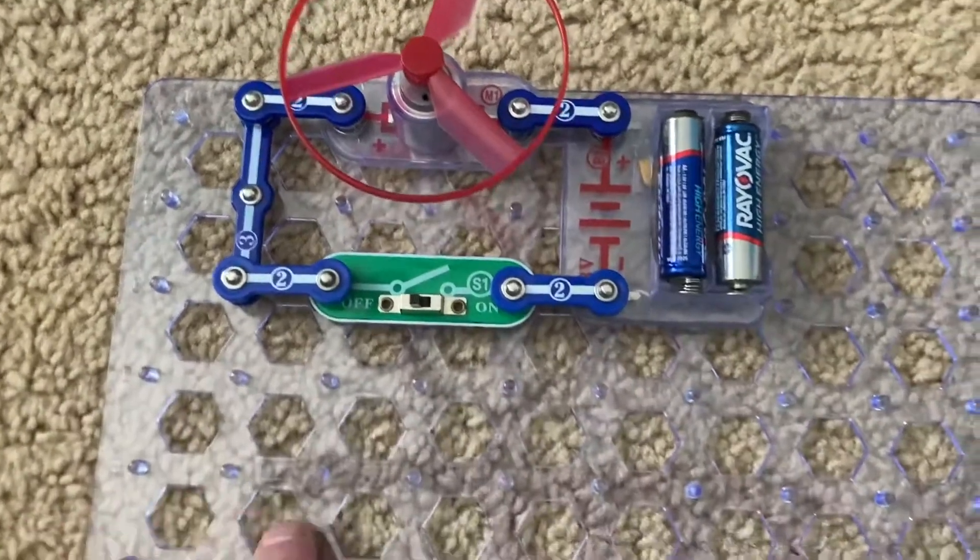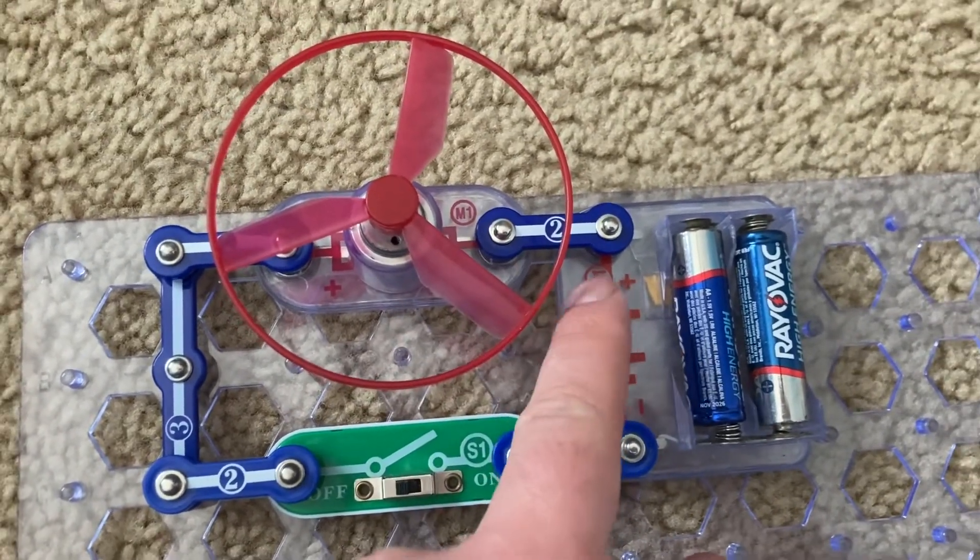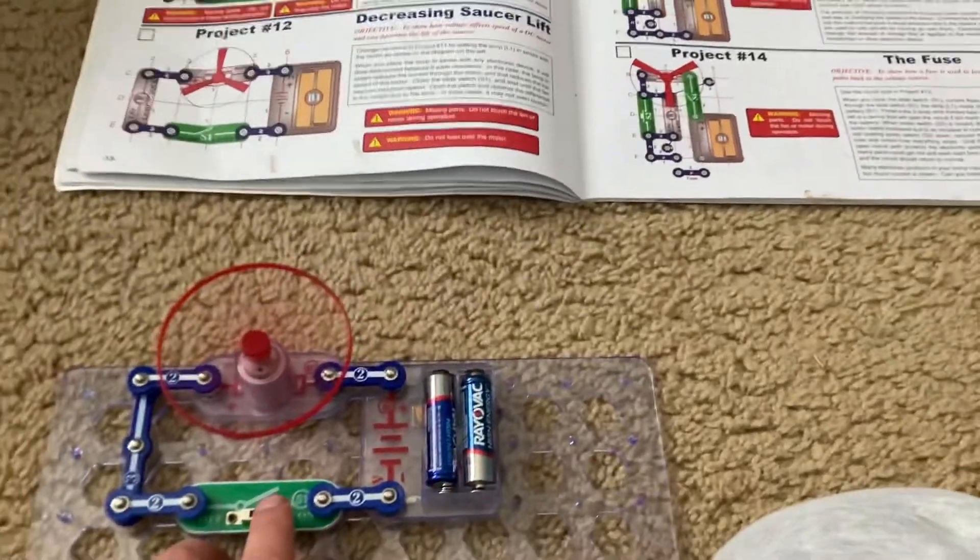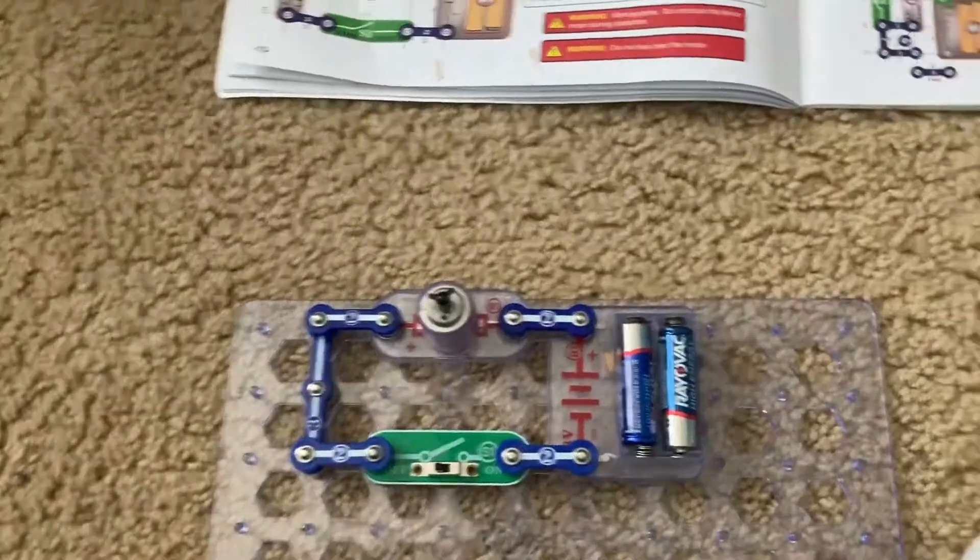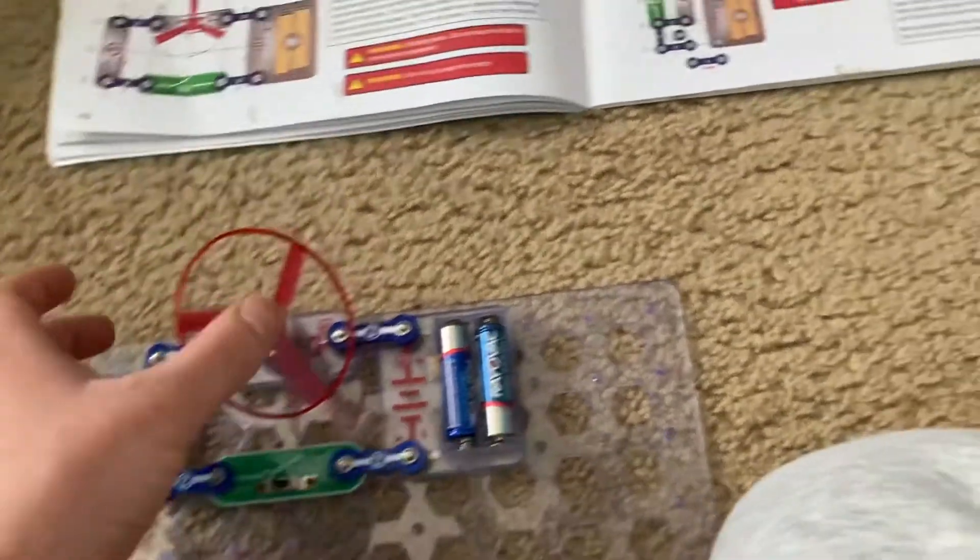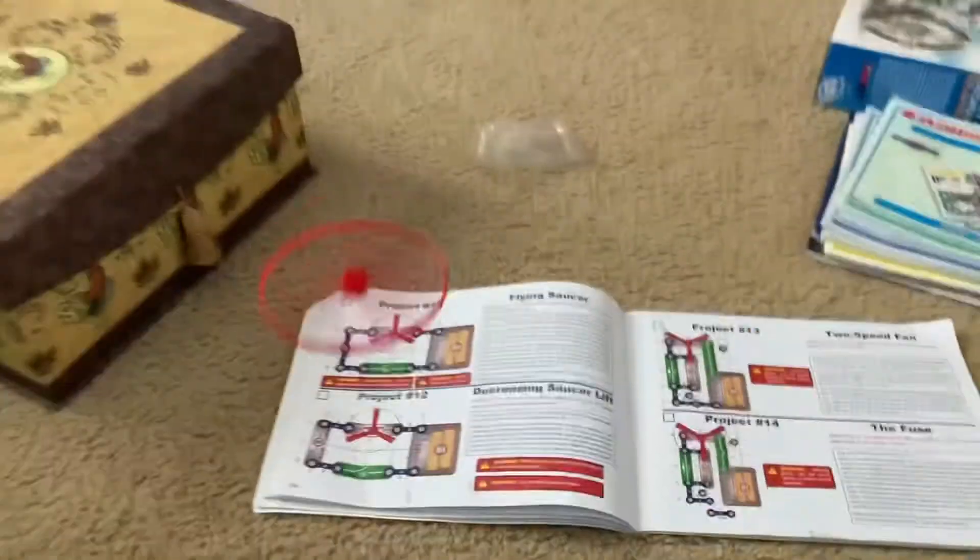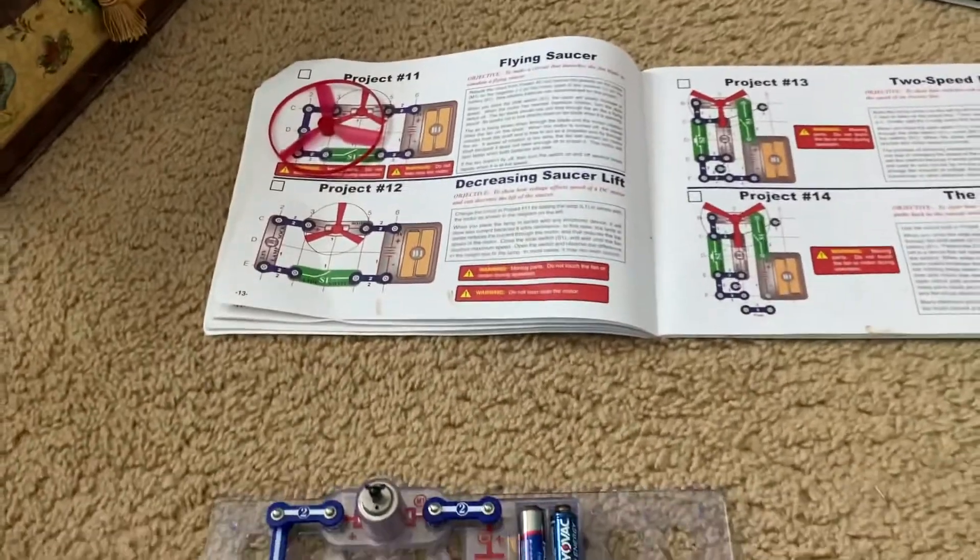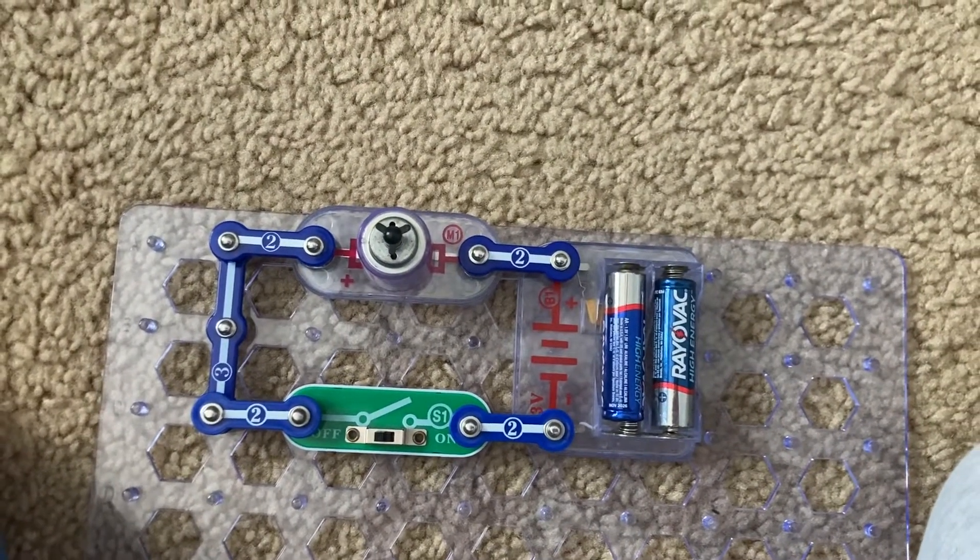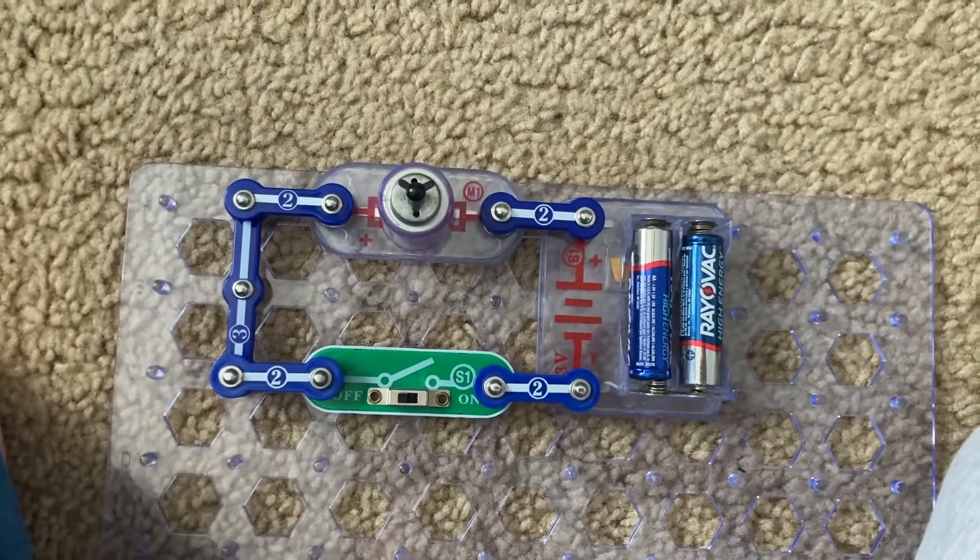Project 11 is Flying Saucer. I rotated the motor so that the negative end is near the positive end of the battery holder. Then when I turn on the slide switch, the motor and fan will spin. But as soon as I turn it off, the fan itself will lift off the motor like a flying saucer. You can do it again. Make sure that the fan is secure on the motor before you turn on the switch. You might want to let it spin for a few moments and then turn off the switch. And there you have it. The flying saucer works best when both batteries are fresh. The reason why the fan flies off the motor when it's connected in the opposite direction is because the fan is pushing air down rather than pushing it up when it's spinning in the other direction.